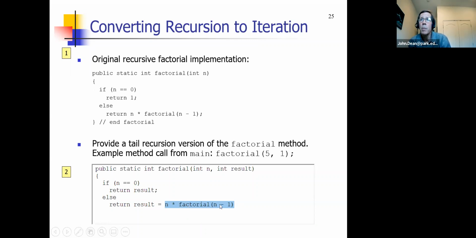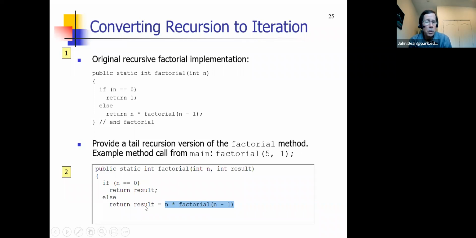Notice that the recursive method call is at the right of this asterisk. So after this recursive method call finishes, then the result is applied to this multiplication operator. So the last thing in this method is not the recursive method call, it's multiplication and then actually assignment. Okay, but Ralph has the right idea here. We want to update the result.